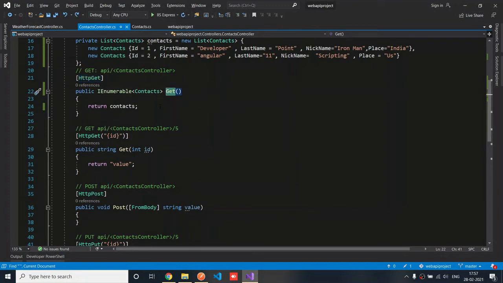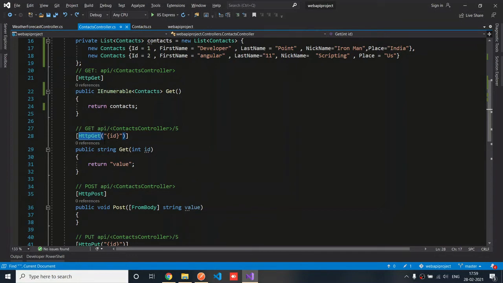But in my case, it has two Get methods: a Get without any parameters being passed into it, and a Get with a parameter of ID being passed into it. In this situation, the web service does not know which method should be called. That's where the route comes in. This is the route which helps the web service make the call. In our case, we have an HttpGet method to receive all the contacts, and also the same attribute to get a single contact.